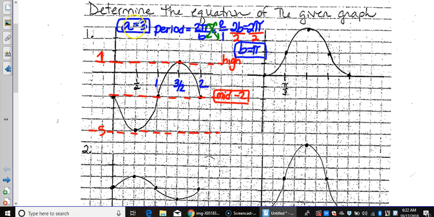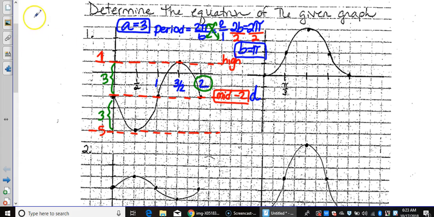So I've got A. To find A, I sketched the midline, the high, and the low, and I asked myself, what is half the height of the wave? And whether I look here or here, 1, 2, 3, no matter what, it was 3. To find B, I used my knowledge that period is 2 pi over B. I set that equal to what the graph showed me is a full period, and I solved. By definition, from yesterday, D will come from the midline. So this is my D.